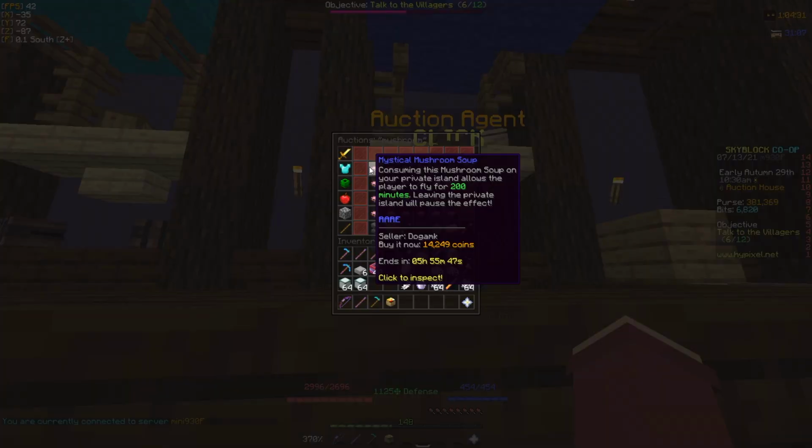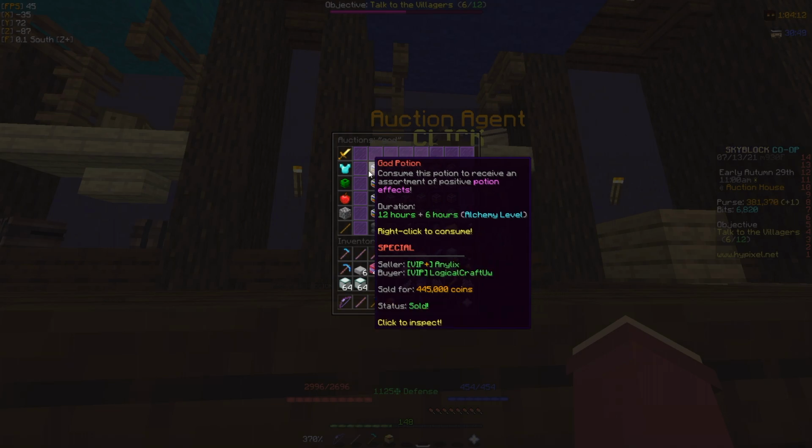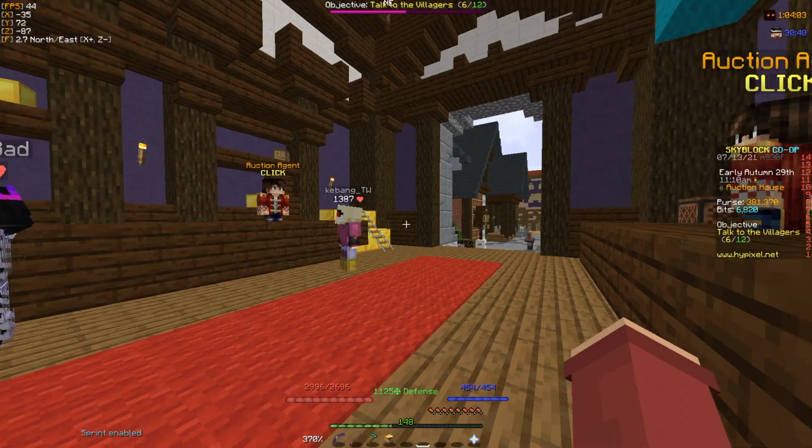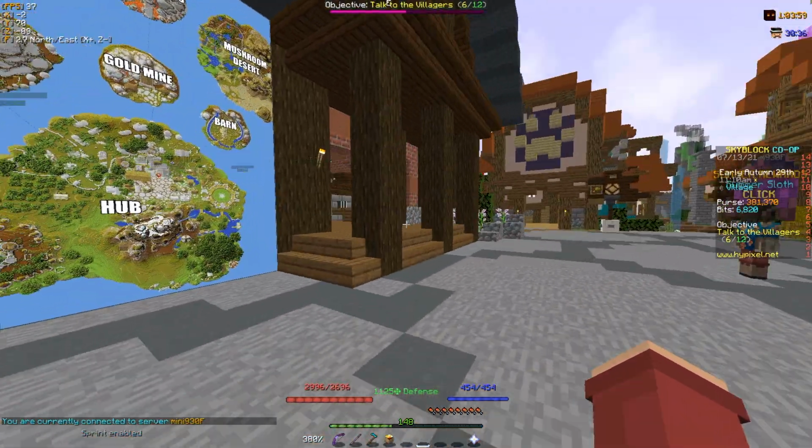Getting a Mystical Mushroom Soup is also important because fly makes everything way easier and that's very efficient. The God Potion right here from the auction house is also very efficient because it gives like literally all the effects. And two of the most important ones are haste and speed. So either you brew those potions or you buy that. Or you buy the God Potion.